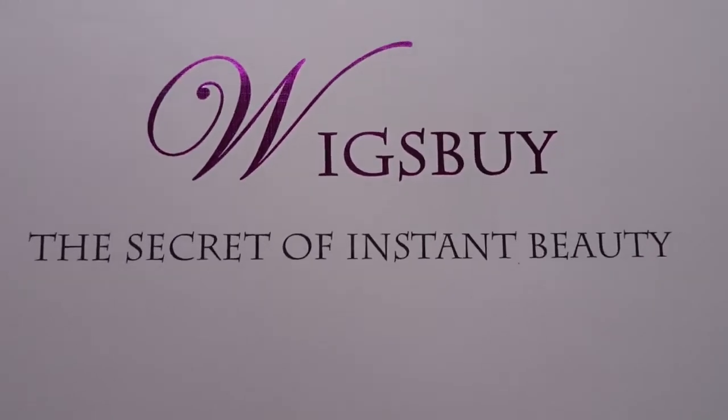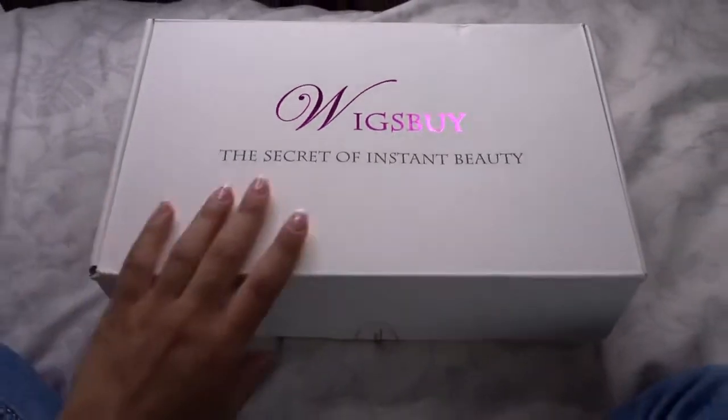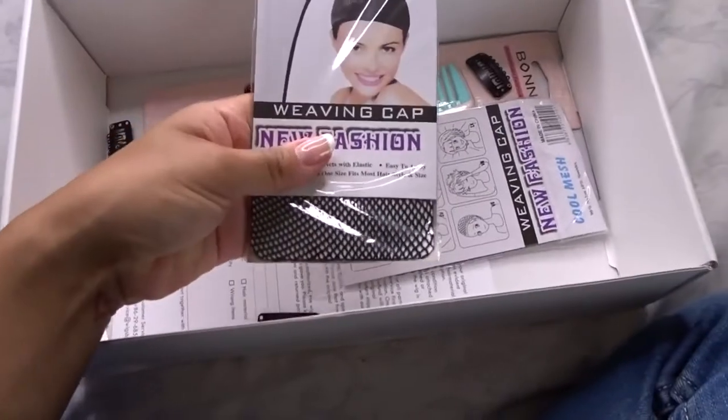Today I'm going to be doing a tutorial on how to make a wig with a hot glue gun. So first I'm just showing you guys what came in the contents.